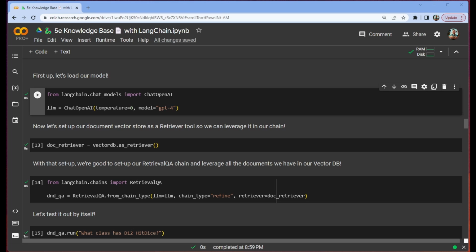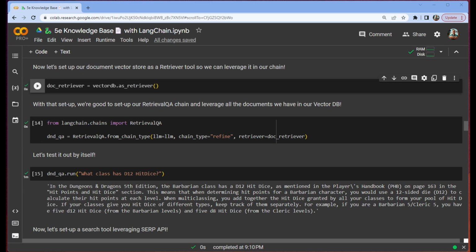You could make a custom function or a custom LLM. You know, you can use Hugging Face. The sky's the limit here. And we're going to talk about all of that as we progress through the series. But for right now, again, we just want to have something that we're building towards. And I want to be clear here.